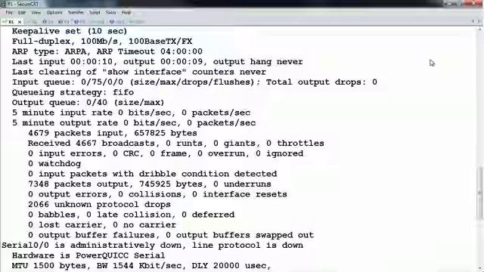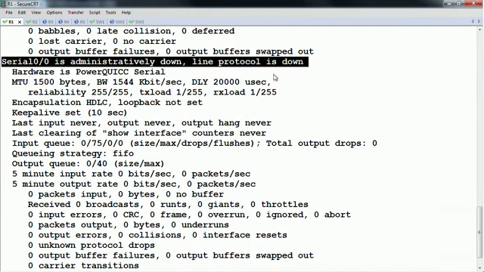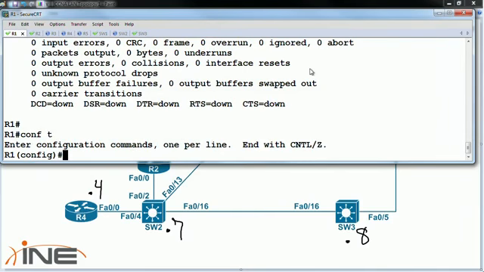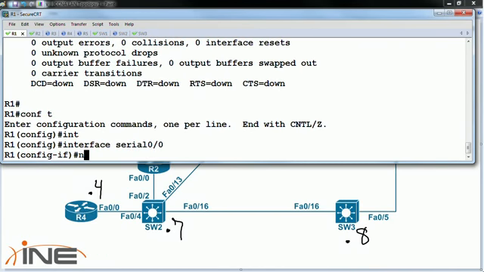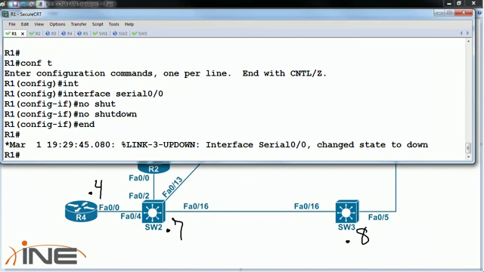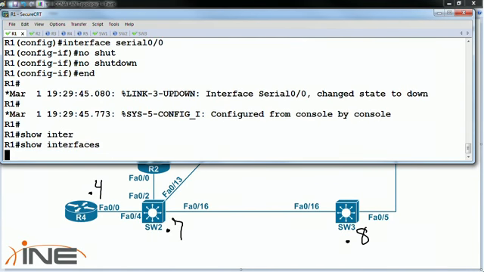We see this when we scroll down a little bit further on this serial interface that would be used to connect to the WAN. Right now it says it's administratively down, which means it has what command configured? The shutdown command. So we disabled it in software. If I were to go to this interface, so I go to Global Configuration with Configure Terminal, go to Interface Serial 0/0, and I said no shutdown. Then look at the result of the show interfaces.